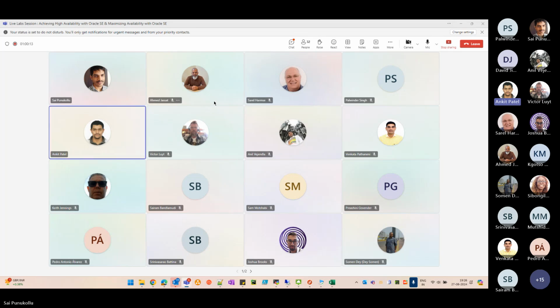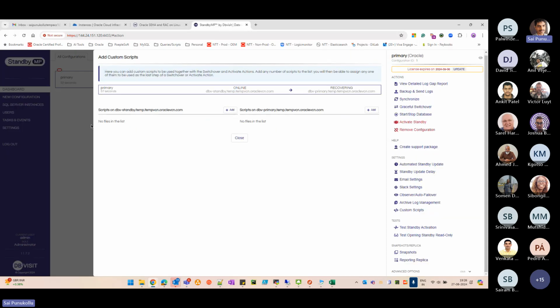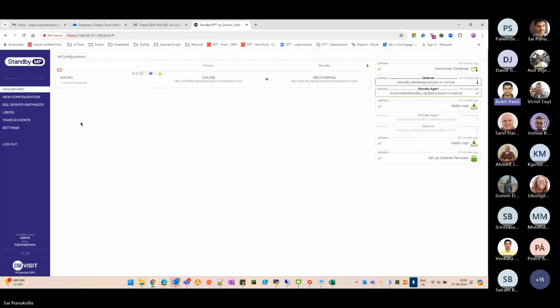Okay, and do they charge the licensing per database or by the size of the database? Per database, Ankit. They charge based on per database. So it doesn't matter if your database is 10 terabytes or 20 terabytes. That's good. I don't think we'll have a Standard Edition that large, but we can. One advantage is once we have the licensing, we can even use it for Enterprise Edition. At this point, I don't think the licensing is based on the size. It's based on the number of databases. Okay, thanks.